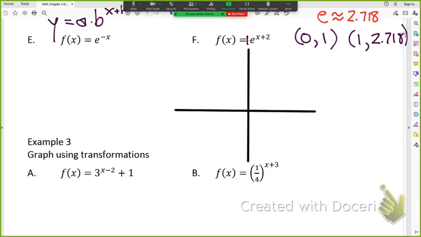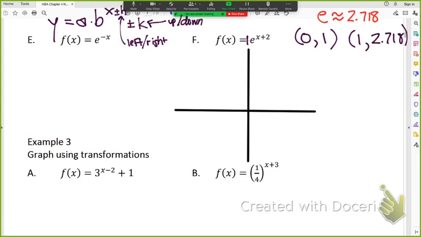So you can either have a plus or minus h up in the exponent with the x, and you can have what they call a plus or minus k back here at the end. This is just like when we did vertex form with parabolas and stuff. So the h, that's your left and right. The k is your up and down.